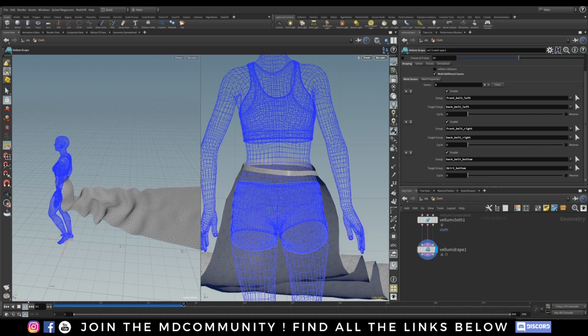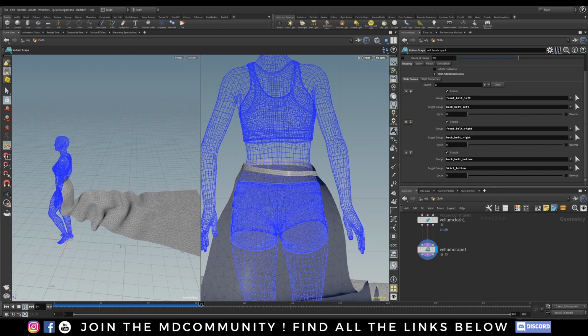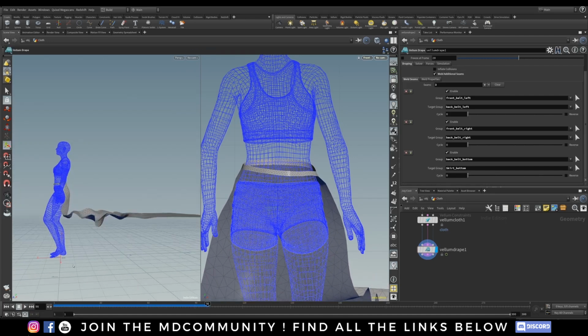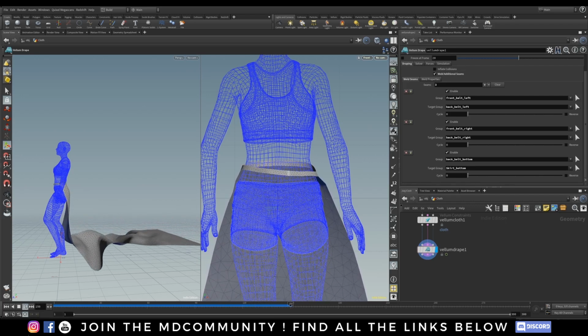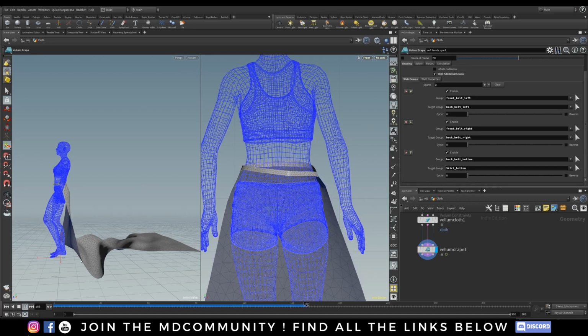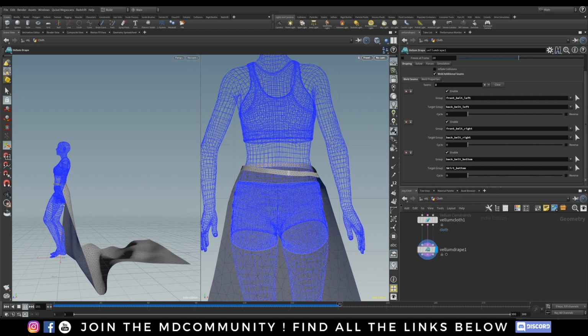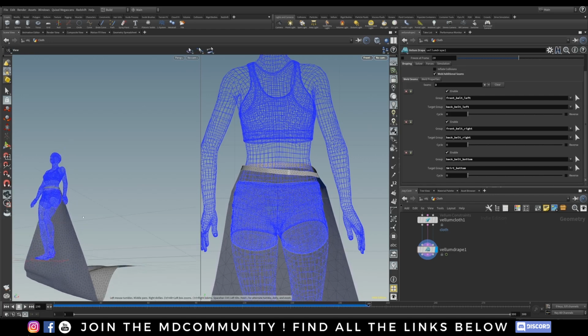Cool. But we need just one thing. We need to add a floor, because if we let this simulation go forward, you can see that our skirt will cross our floor. Let me just wait a little bit, because we don't have any collisions for the floor on the Vellum. We are just using the female.